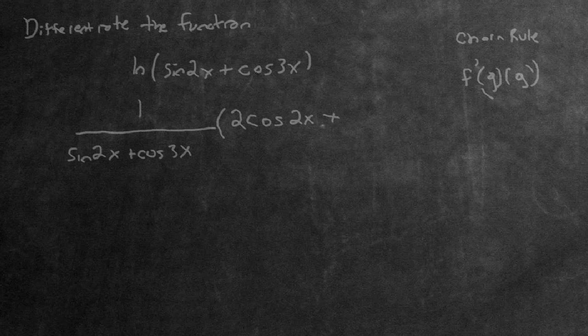So now moving along to the second term, cosine 3x, we have to use the chain rule again. So what is the derivative? Because you have to recognize the outside, it's the same situation as the last. The outside is going to be cosine. So the derivative of cosine is going to be negative sine. So let me erase this positive there and put a negative. It's going to be negative sine. And then you leave whatever is inside the same, so negative sine 3x.